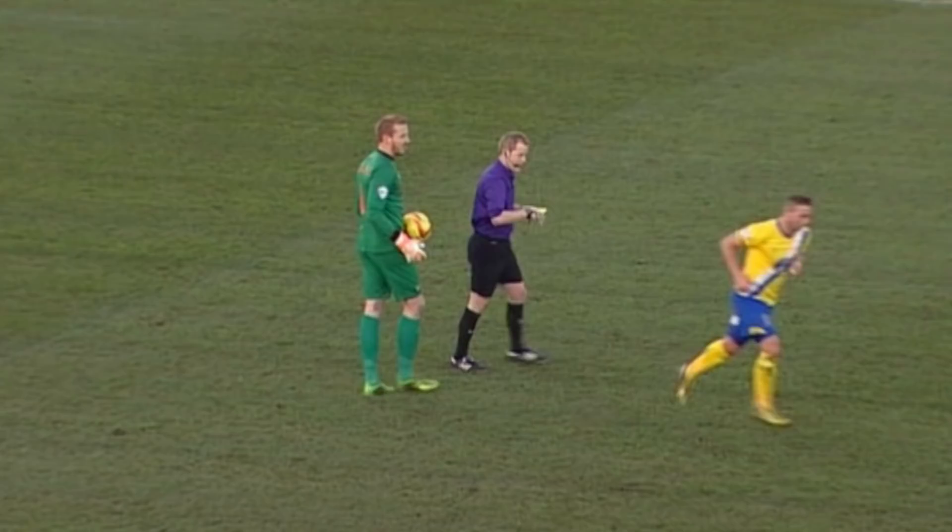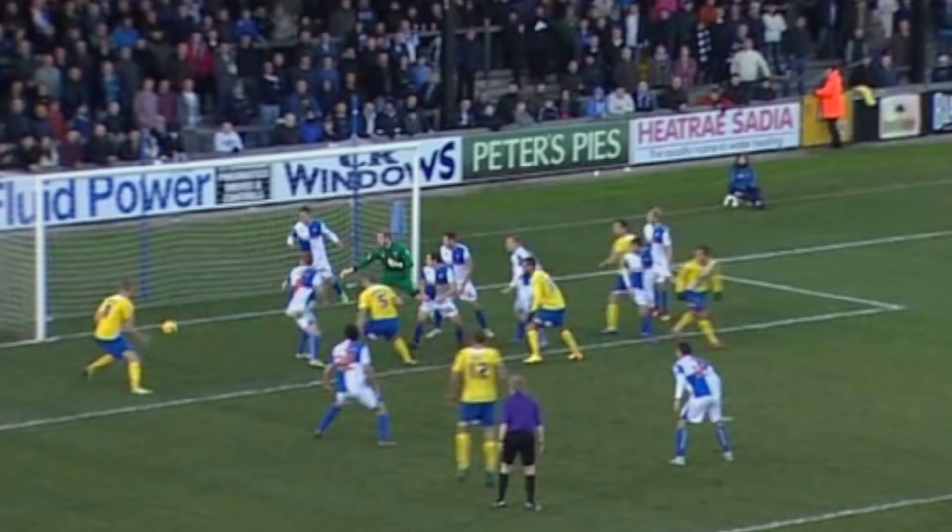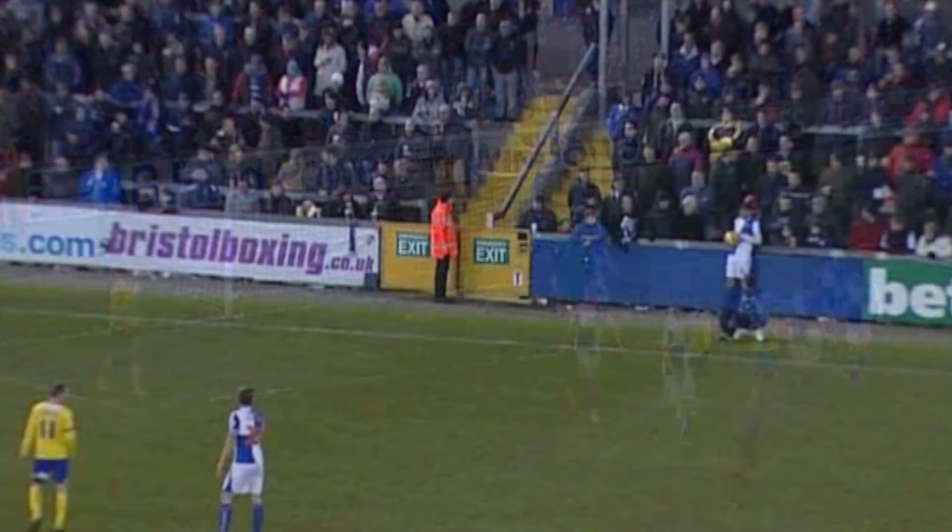Mildenhall to a crowd of players and it goes just wide. Mildenhall shouting at his defenders — no one able to take advantage of the loose ball as it came into the box. It bounces around awkwardly and the shot on the turn is into the side netting from Elliot Richards.